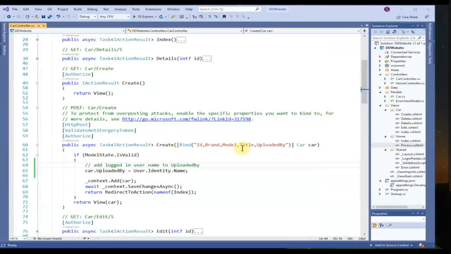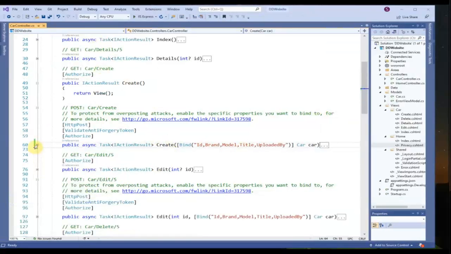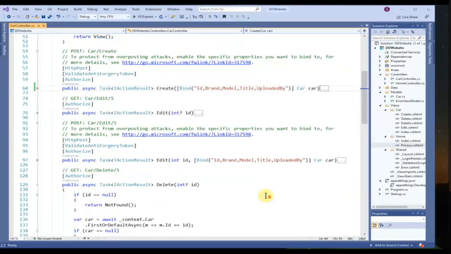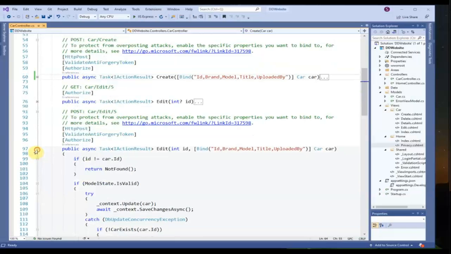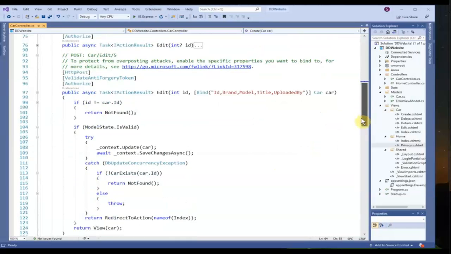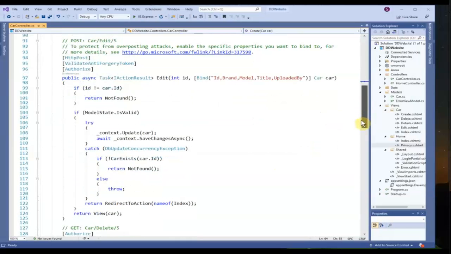In the car controller we will go down. So create is okay, and we'll go to edit. Return model if model is okay.